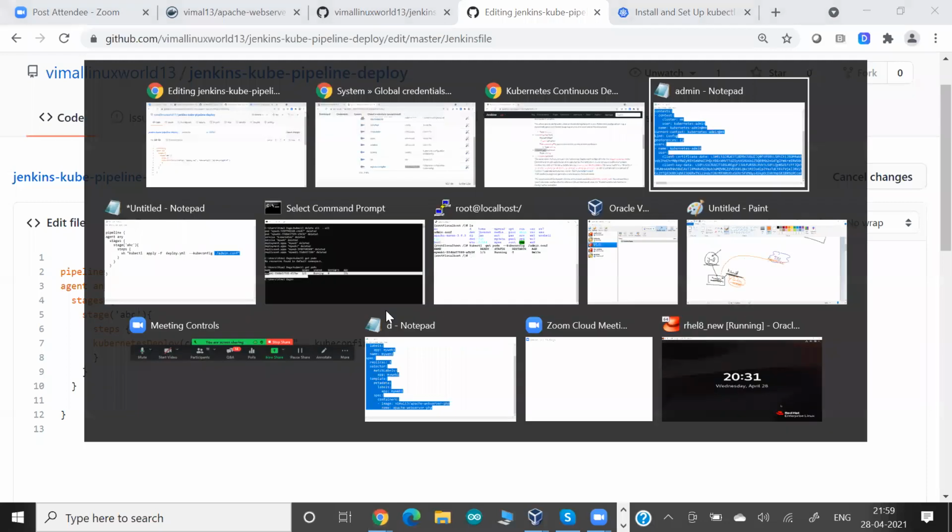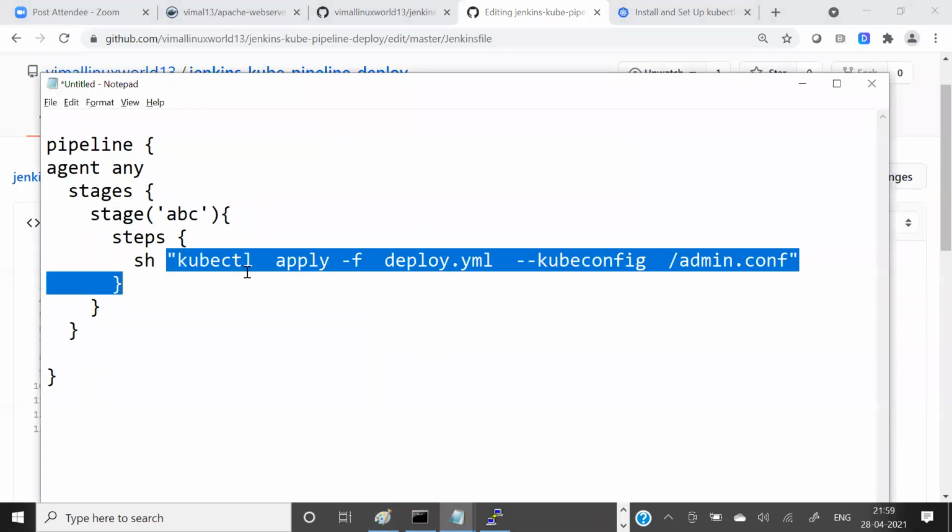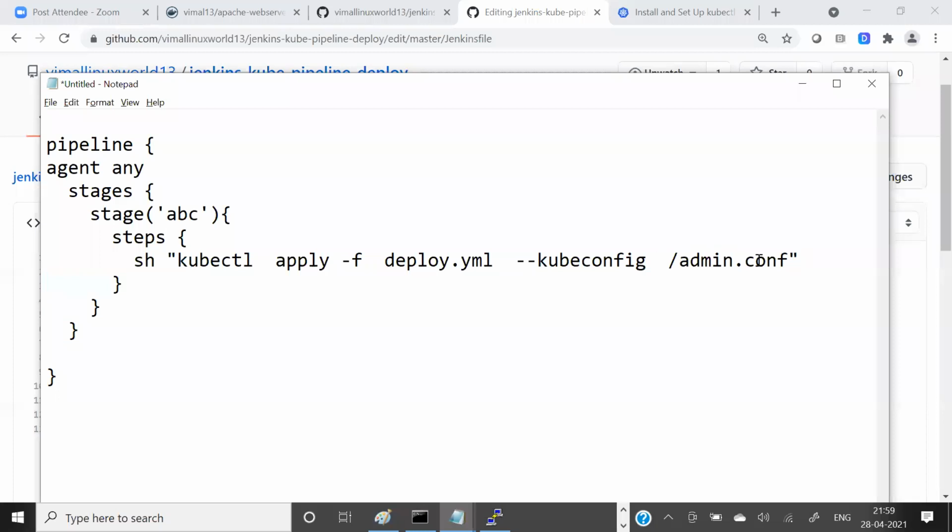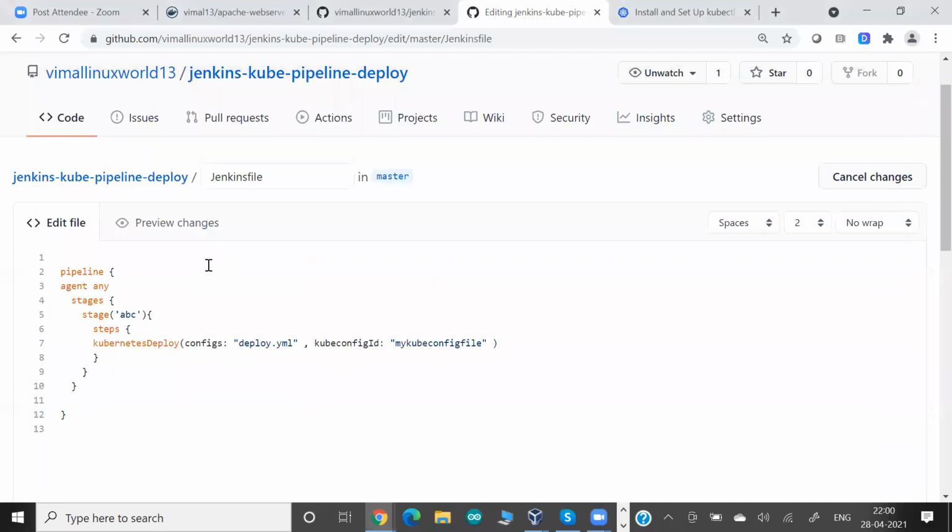Last week I showed you this one, but here, guys, I did everything manually. I keep this file in my Jenkins master and run this command manually. So if you are good at knowing the commands, you can directly put them here. But for anybody who is not great in command lines, the plugins are going to help them. They give you some pre-created functions, go to their manual, and depending on what you want to use, you can use their function.